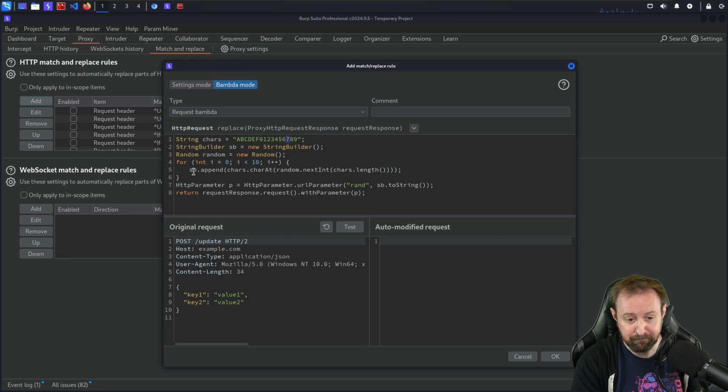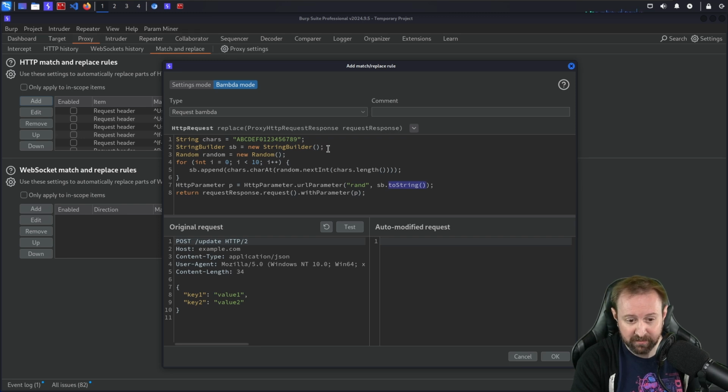and then appending it to the StringBuilder. Then we're going to create an HTTP parameter called p using HttpParameter.urlParameter, because what we want to do is create a new URL parameter. We're going to call it rand. That's going to be the name of the parameter, and the value is going to be sb.toString. The toString method on the StringBuilder object is literally just going to take whatever's in the StringBuilder buffer.